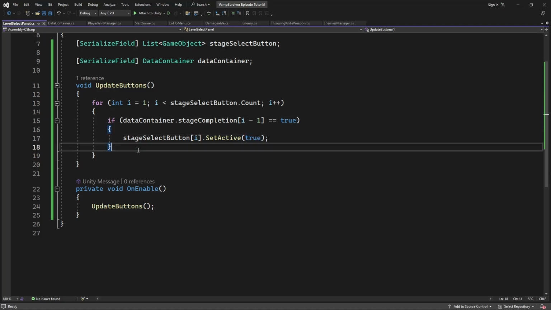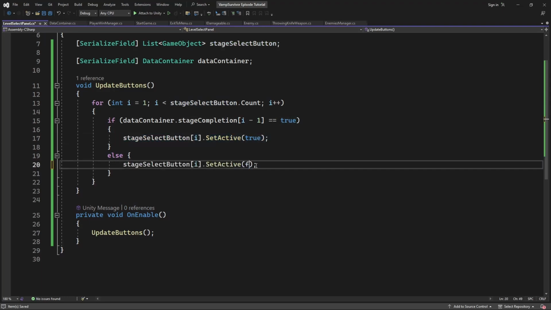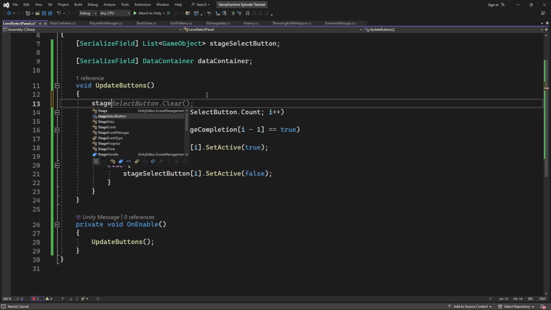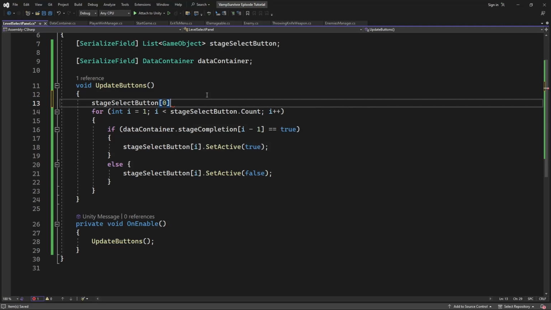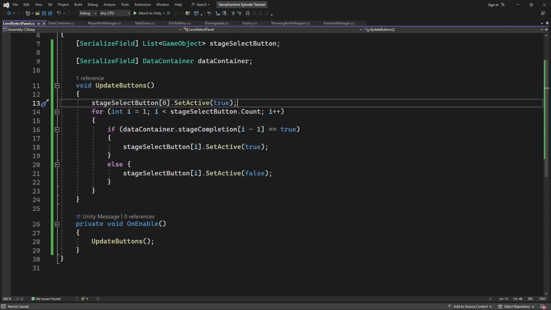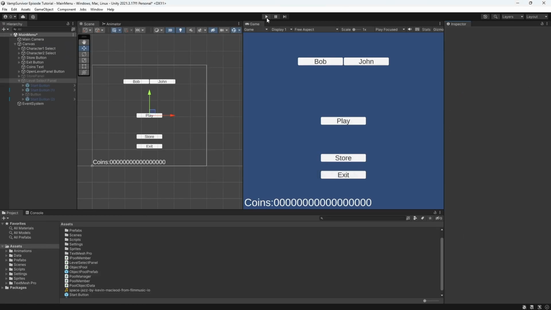Otherwise, we will disable it. Let's enable the very first button in the list, because player will always have an access for the first stage. Good.